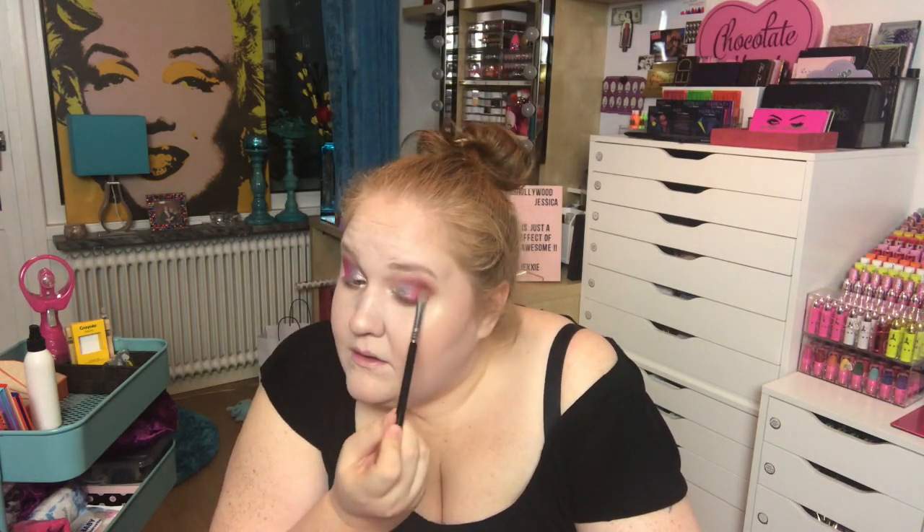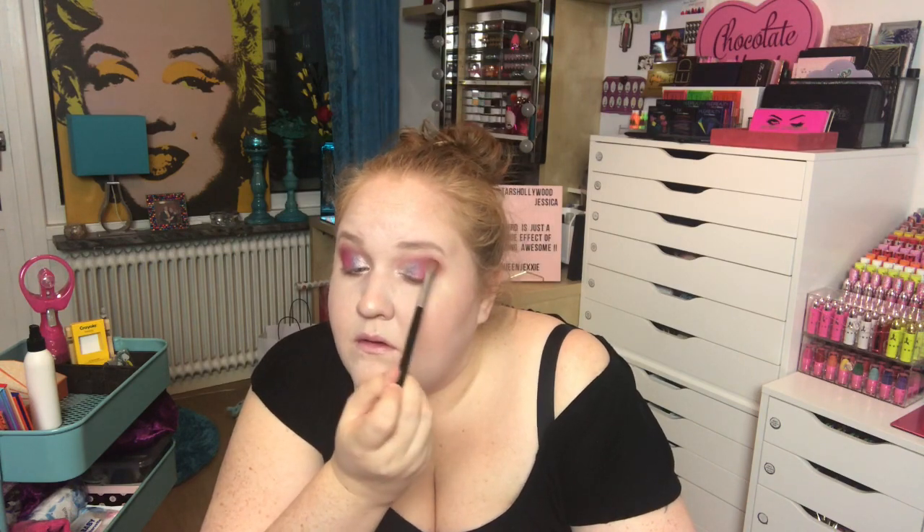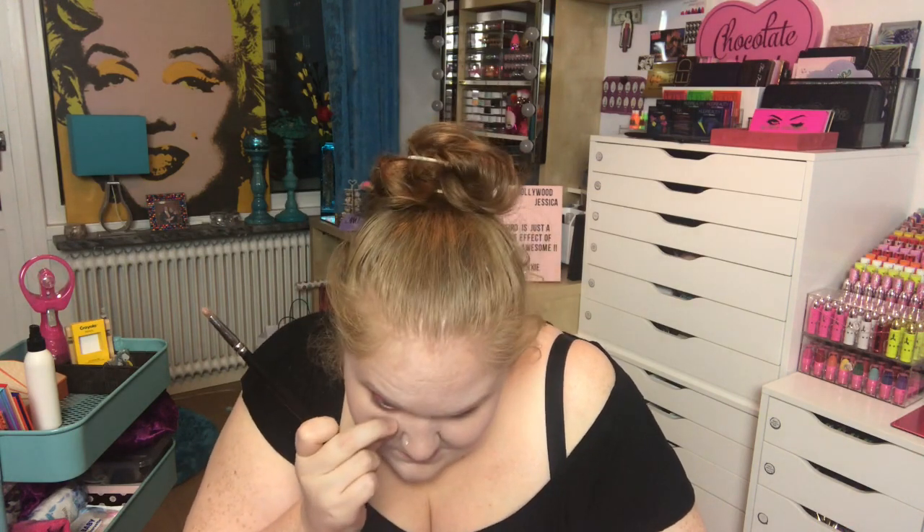Now I really like this look — now it's more me. I'm not going to take it too much in the crease. Now I can take that stupid Love Letter and do that instead. I'm just going to intensify the shades. I'm really pleased now. I have a little pink shimmery fallout here and something from my brush — I'm going to fix that and put on eyeliner and stuff, and then I will be back.